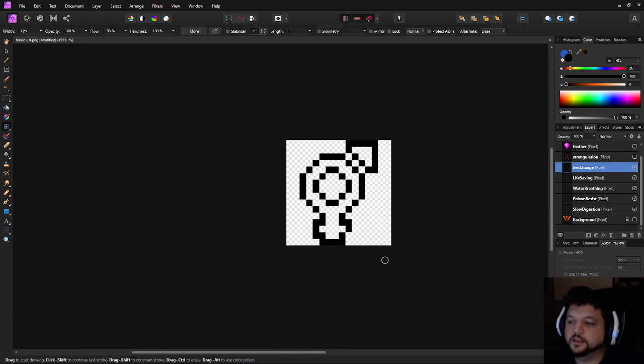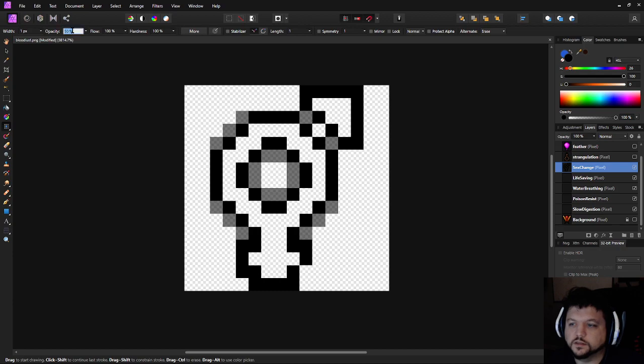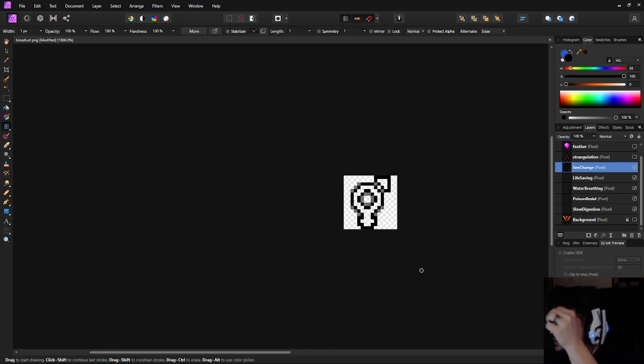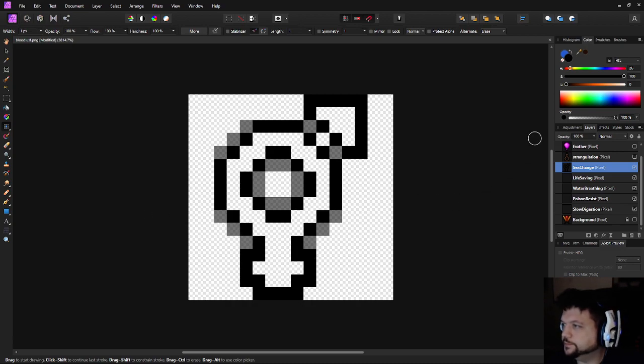So something like that. Okay, go back to 100%. Actually, no, let's do that. Oops, and then back to 100. Okay. And then we'll make this symbol something decidedly non-sexed, like green. I could do purple. That's a pretty feminine purple though.